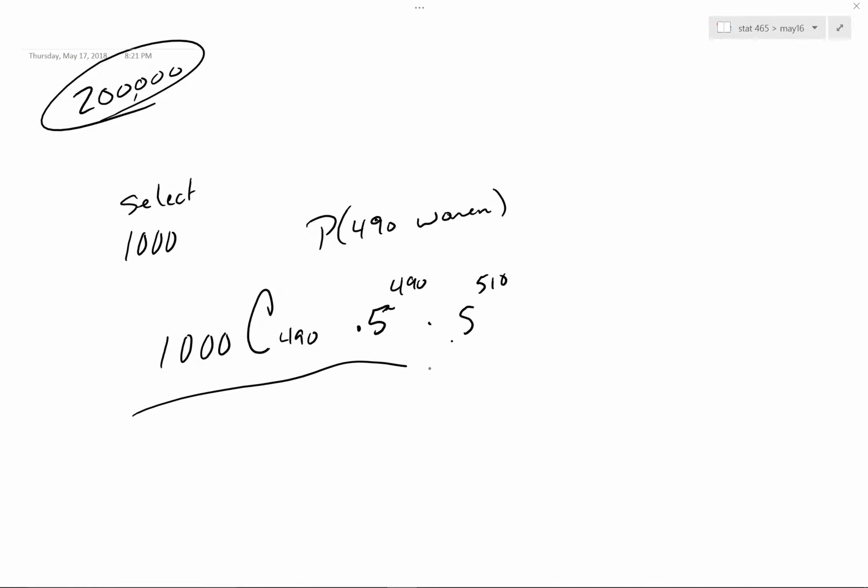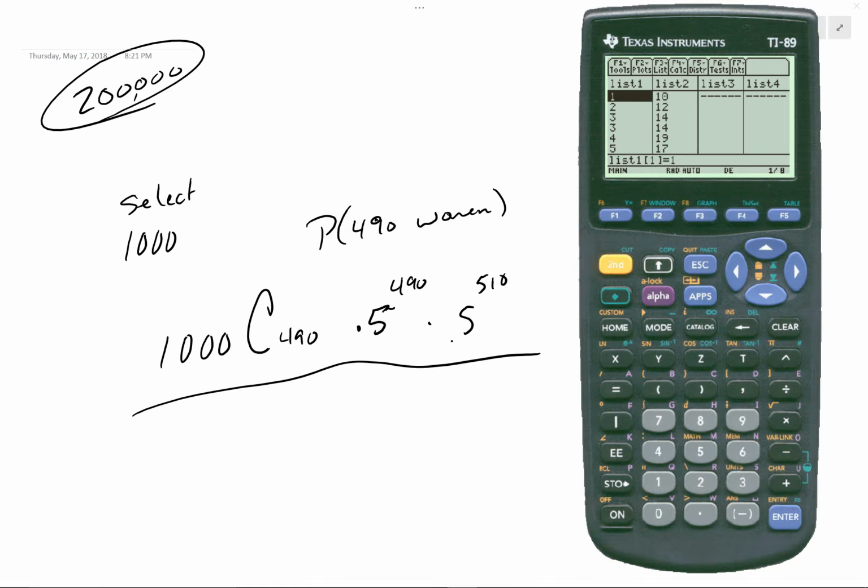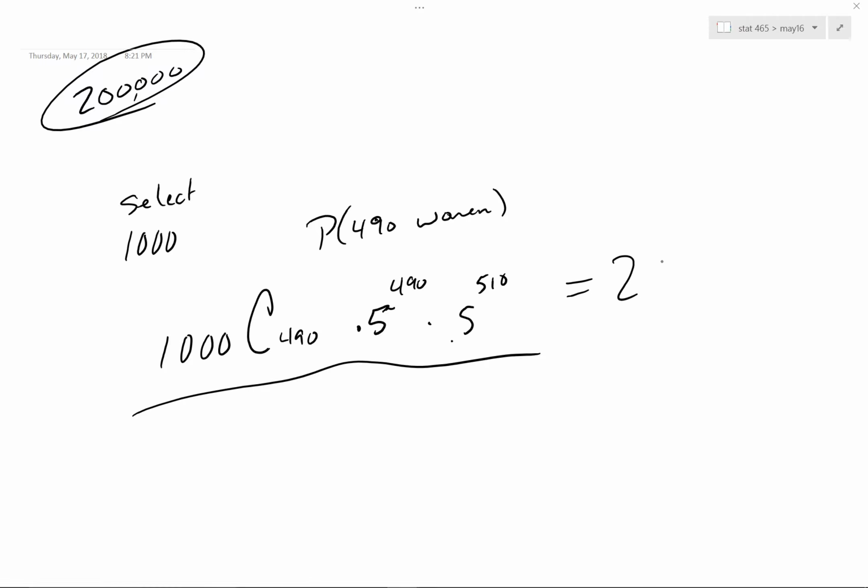This is a gross thing to figure out. Now, your calculator has a built-in function. And again, nowadays, there's almost no reason to ever think about doing this. I just think it's kind of neat to go back and see. So we play 1,000 times, and the probability is 0.5, and I'm interested in 490. And I get 0.02. So about a 2% chance of this happening.